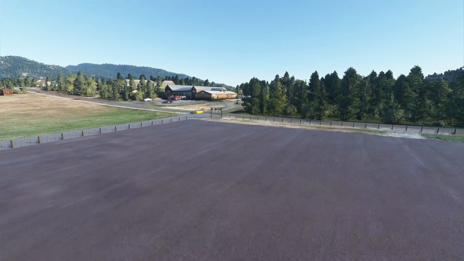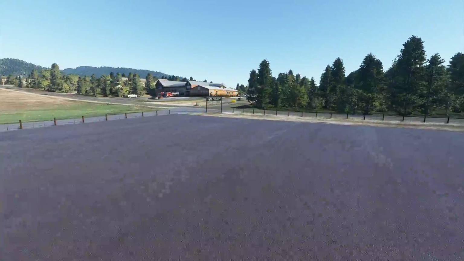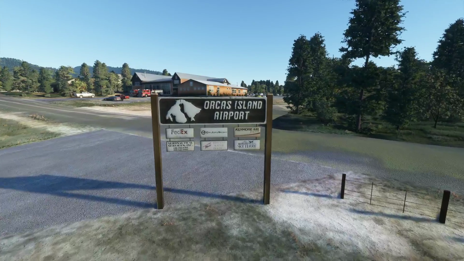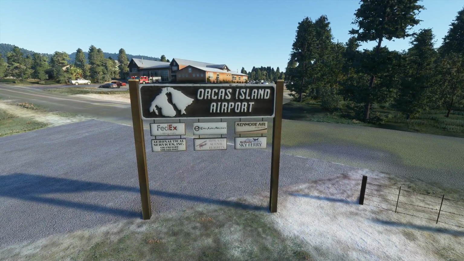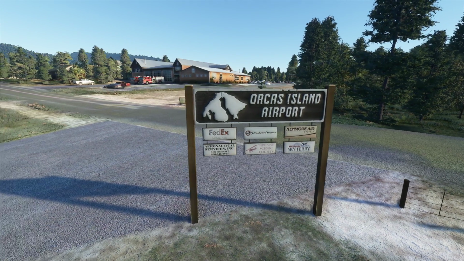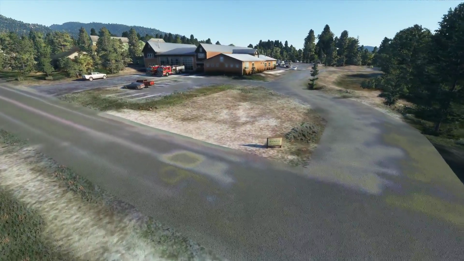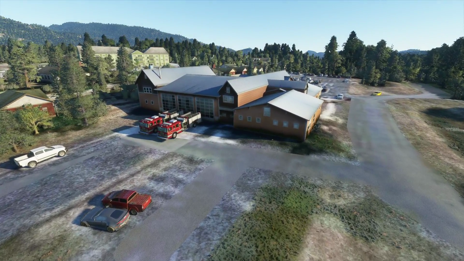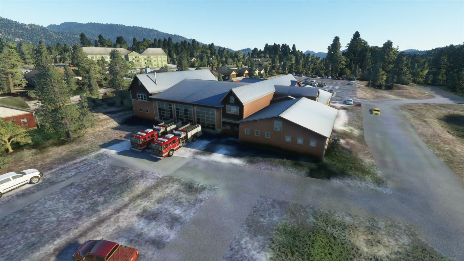See what the sign says here. Orcas Island Airport. Kenmore Air, San Juan Airlines, FedEx. I think when I read online, they said they have something like 114 flights a day out of this airport. It is a very busy, I don't say private airport, but small aircraft airport.